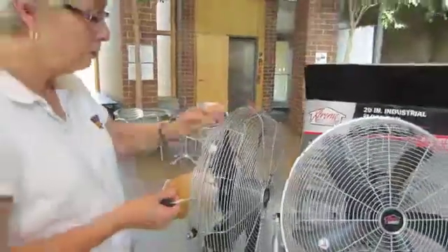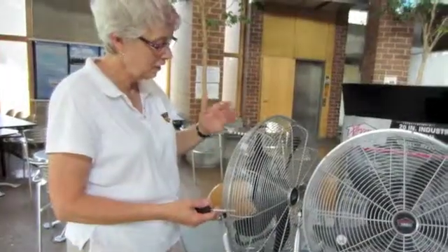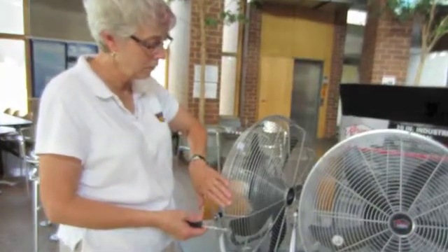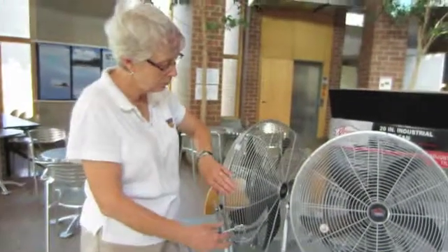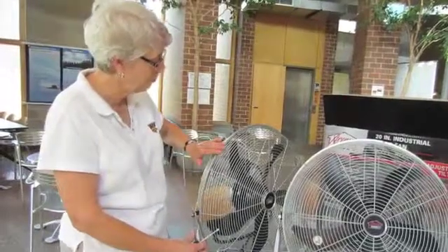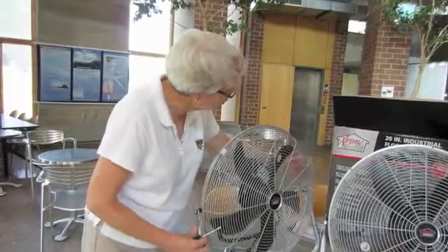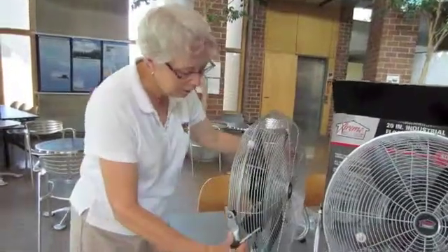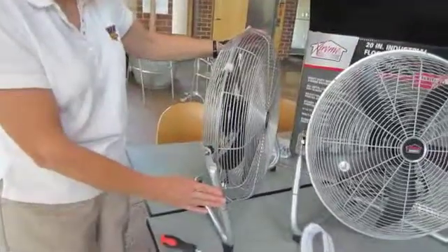And there, we're ready to go. We'll do that in five other spots. We like to secure it fairly well across the top part of the fan, so we'll put one here between these two spots, then there, there, there, and there. And then for a little extra security, I like to add the Velcro onto the base as well.